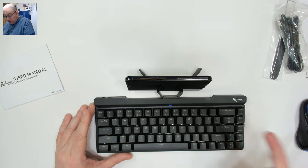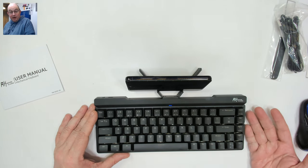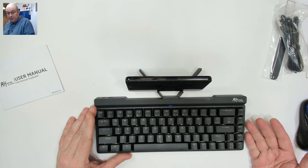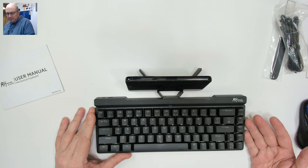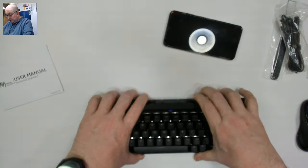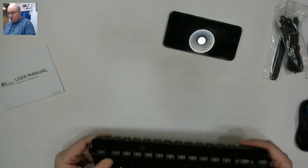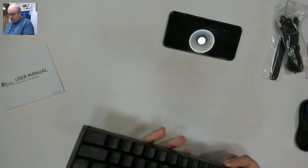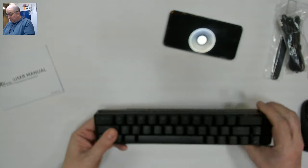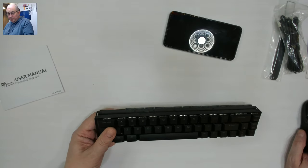It's not like I'm going to carry just a small 65% in my car or my briefcase, but this I'd probably be able to stash once it's folded. Once it's folded, I could stash this in my glove box. Heck, it would probably fit in the center console as well.